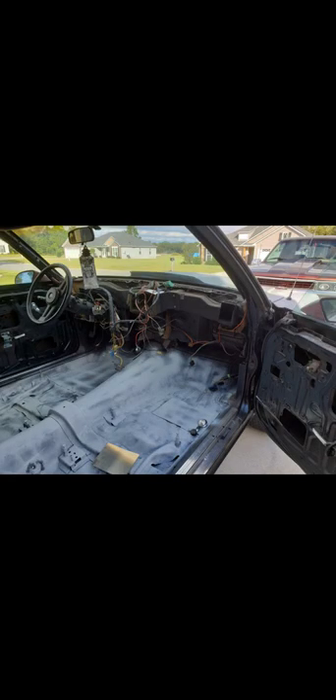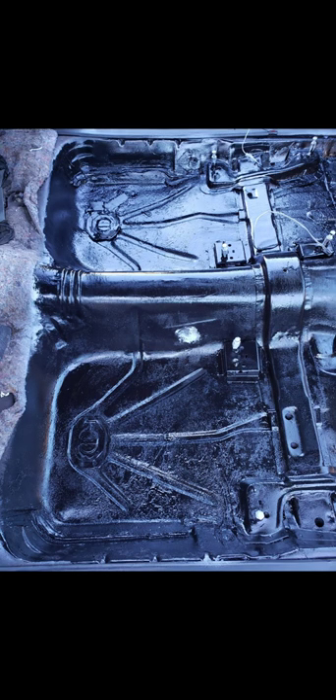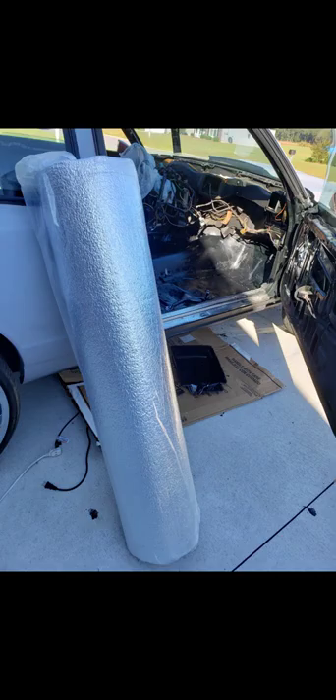I cut the floor out — I can't weld so I used screws, it worked, don't judge me. I primed the floor but you can see I came back and mixed up a concoction with black Rust-Oleum paint and a hardener. The floors came out real hard, came out nice. Laying down the sound deadening came out nice as well, as you can see.